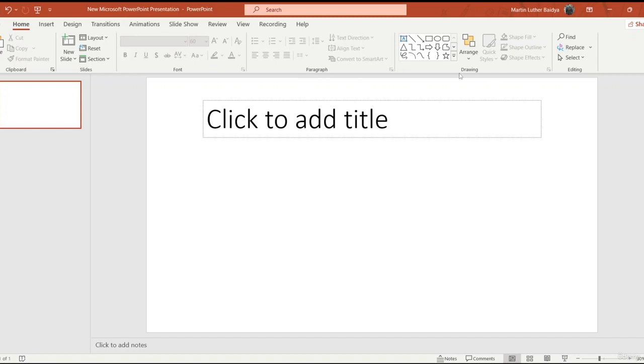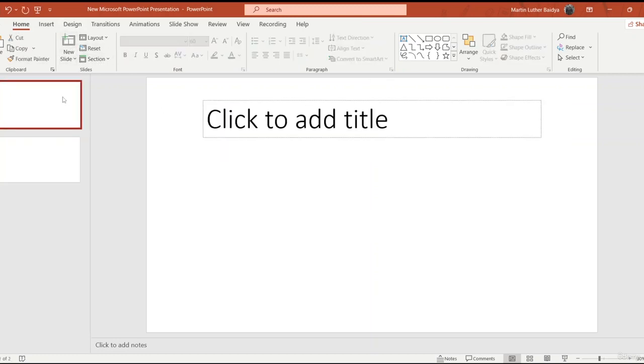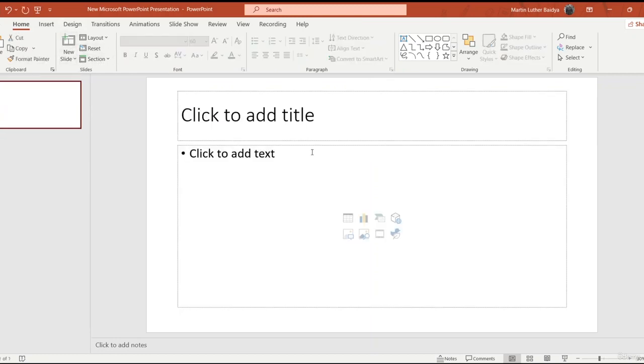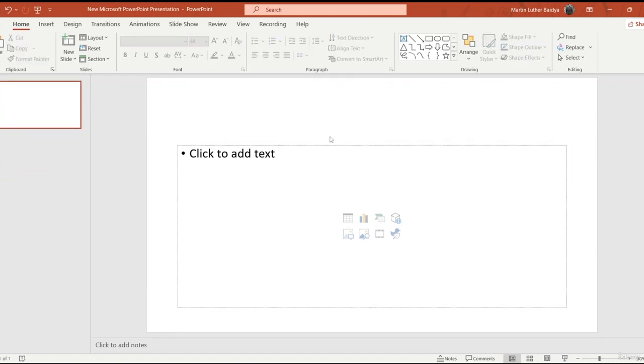But first off, I'm going to show you how you can make a text box. Okay, so most of the time when you open up Microsoft PowerPoint, you're going to see this title. So I'm going to make new text box or new slide. I'm going to delete this and you're going to see something like this. But what if you don't have something like this? I'm going to delete it. Now how are you going to be able to add in your content? Obviously it's not going to appear up. So obviously you're going to need to make a text box.